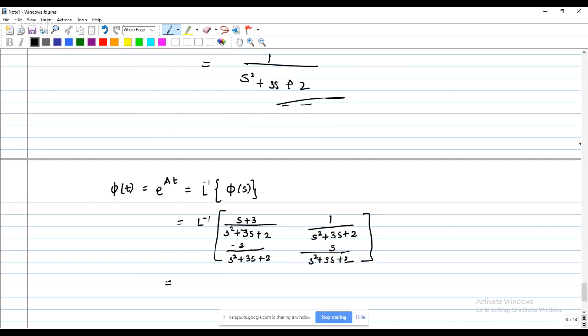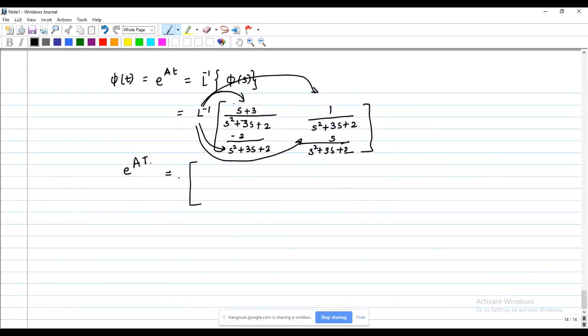Now, we cannot take the Laplace inverse of this directly. So you take individually the Laplace inverse of this term, then this term, this term, and finally this term. While taking the Laplace inverse of these terms, you cannot directly take it. You have to apply partial fraction expansion, get the two terms, and then solve. I will write the final answer over here after the Laplace inverse.